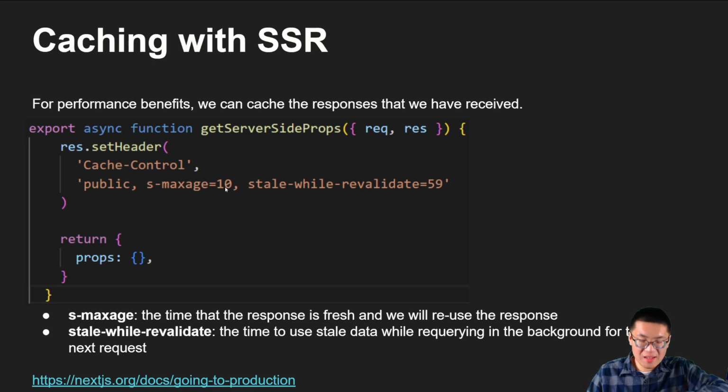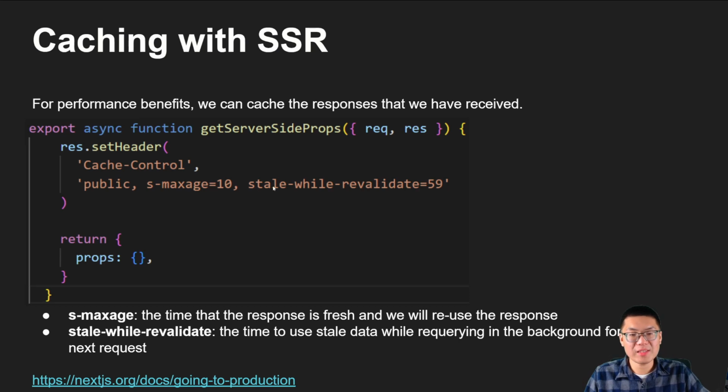So, let's say, in this instance, it's 10 seconds. So on the 11th second, I would query data, and Next.js with server-side rendering will search the response for like the newest Bitcoin price. But that doesn't mean we actually get the newest data. So for the first 10 seconds, we'll still use the old Bitcoin data that we have. So that's very important to note because we're not blocking on that new result.